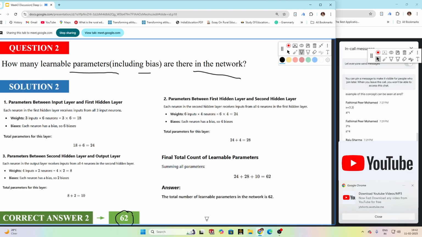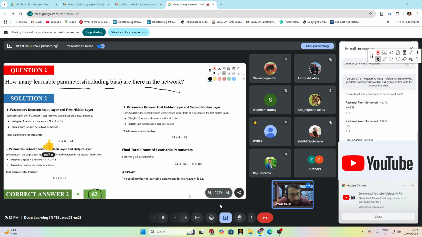So, how many non-learnable parameters are there? What are the non-learnable parameters? Non-learnable parameters are what we call hyperparameters. Learning rate can be one, number of iterations can be another, that means how many iterations you want to do. These are the hyperparameters, the non-learnable parameters. Is it clear to all of you? I hope this is clear.